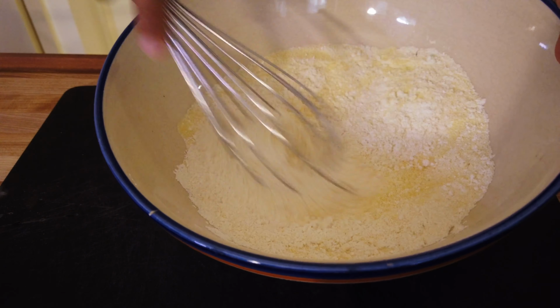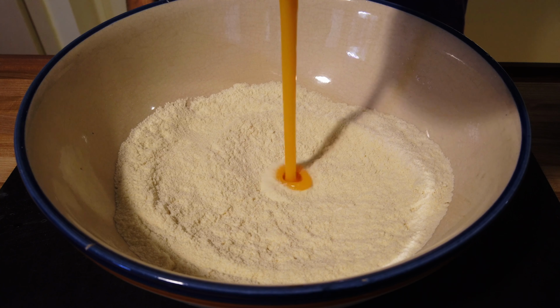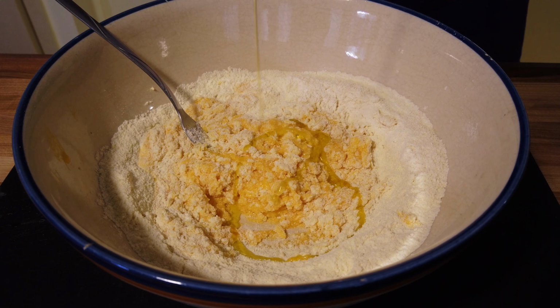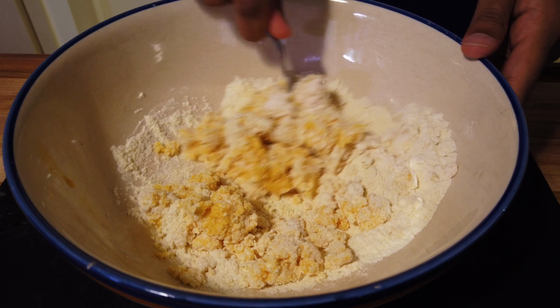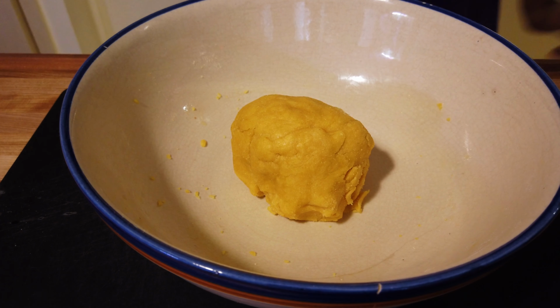I use egg yolks and a mix of semolina and 00 flour. A pinch of salt and some oil. Check out my blog post for the exact measurements. Knead into a homogeneous dough for about 5 minutes and set aside to rest for about 20.